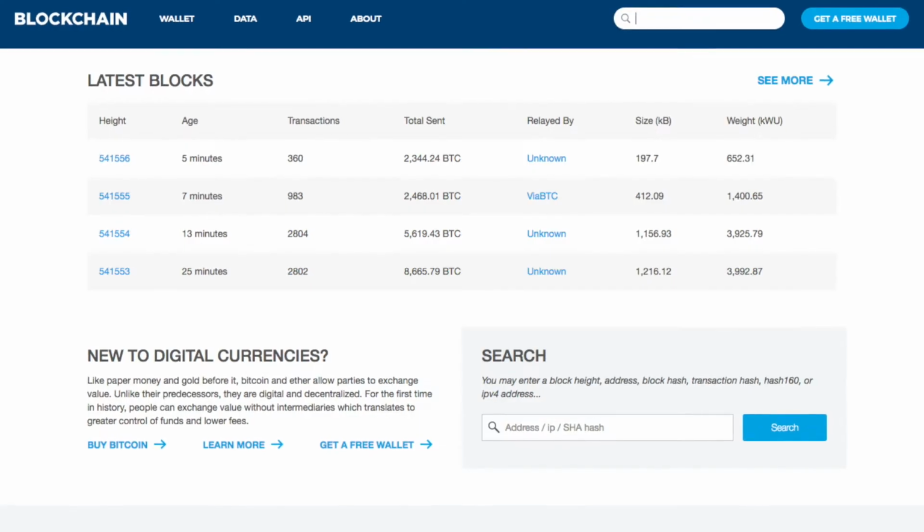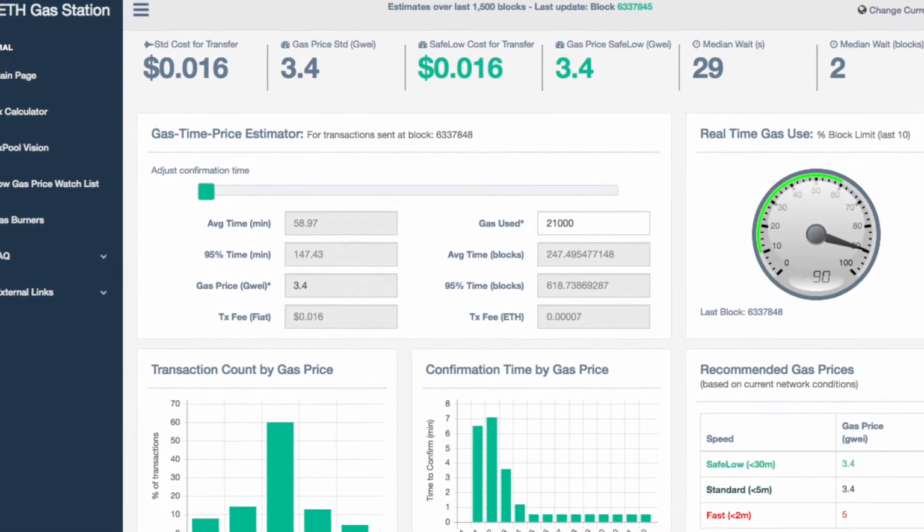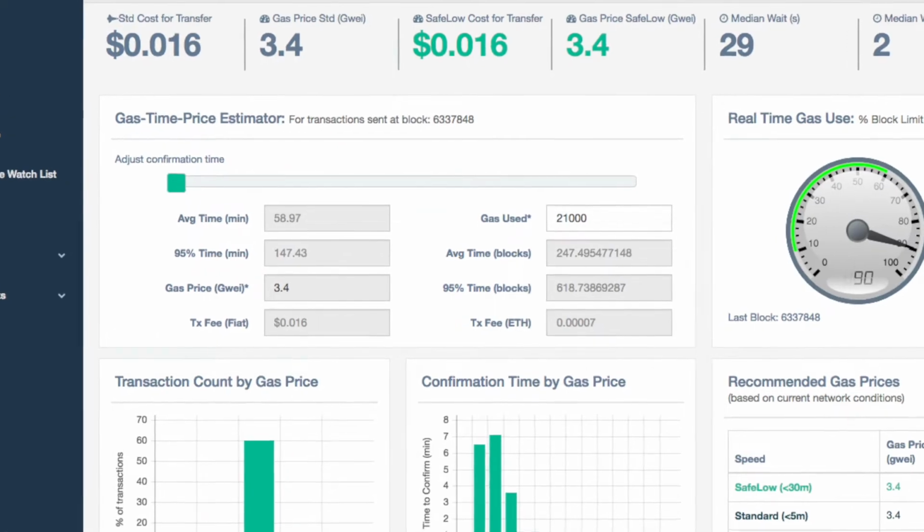And a block explorer is basically a web application that analyzes the blockchain and gives you information on what transactions were included in each block and what sort of metadata is attached to those transactions, what sort of metadata is attached to the block, like who mined it, how long did it take to get mined, things like that. Check out things like the Ethereum gas station, that shows you information on how much gas is being used per block.